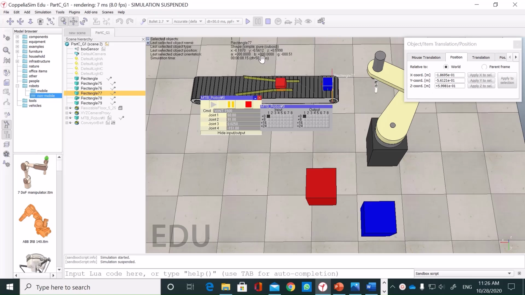It is minus 0.187 and minus 0.5612. So this should be the location that the robot has to go to pick up the object.